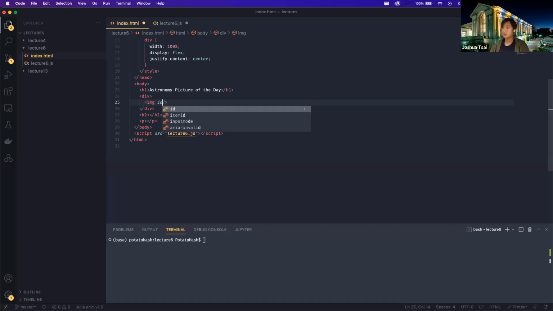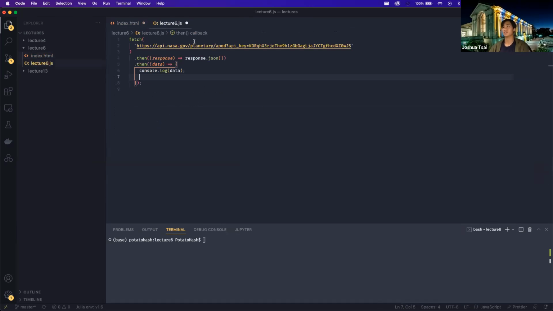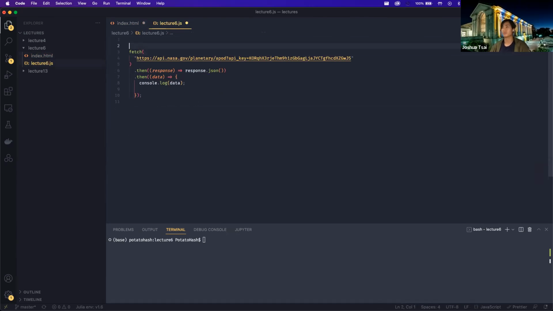So let's allow our HTML elements to be accessible by our JavaScript file. An easy way to do this is simply just do ID tags, and then inside the JavaScript file, to access this, we will be able to create variables.